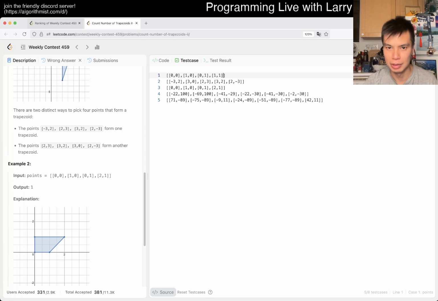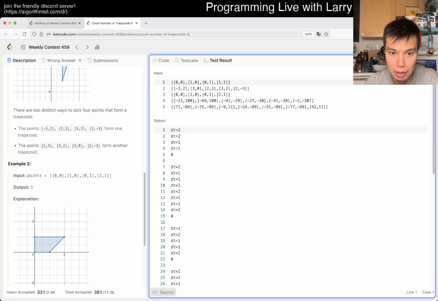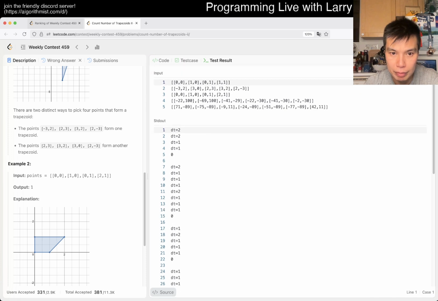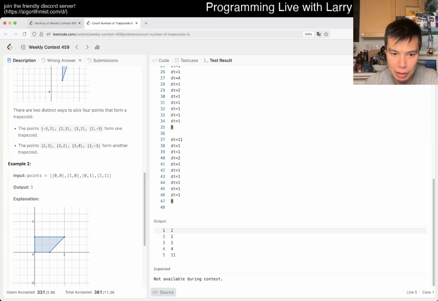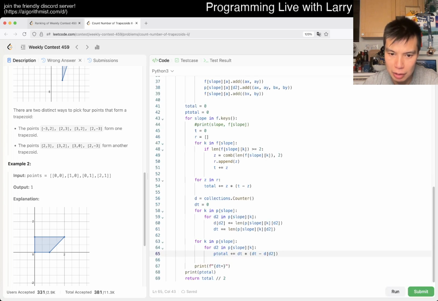I don't even know where the one button is because it's in another screen for some reason. Okay. So here our answer is 2, which is incorrect, but in a good way, because it allows us to use that as an audit. Because it's a square, it double counts, right? Okay. dt is 2.